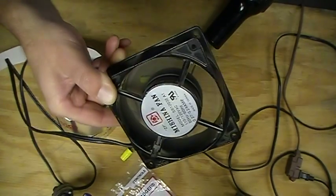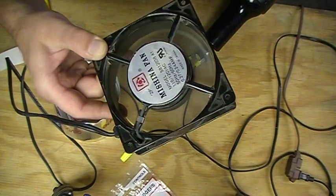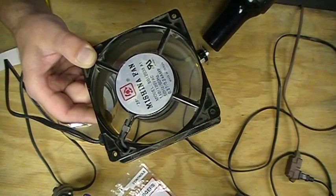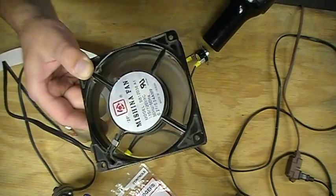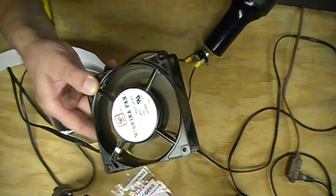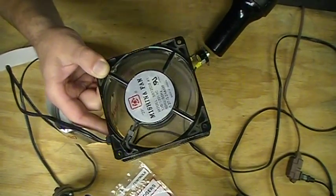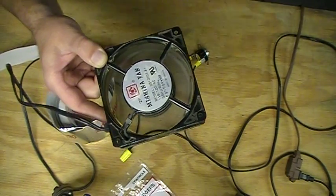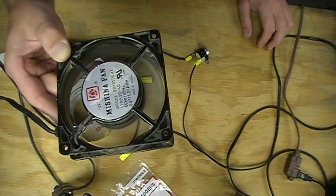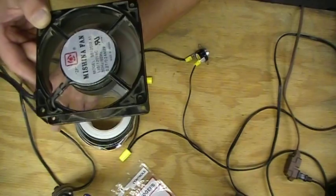This will actually kick your main blower fan on. When your box actually reaches 110 degrees it's going to kick your main blower fan on, whether it's going to be a big inline fan or even a small fan like this if you're running solo. Now I'm gonna shut the heat off, and when the temperature drops down to 90 again it's going to kill your switch, which is going to kill your fan.